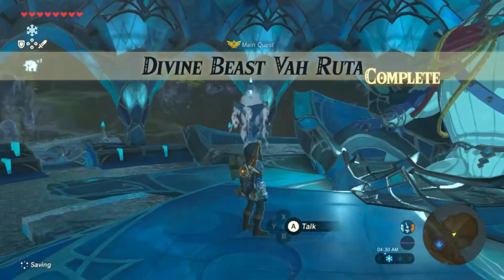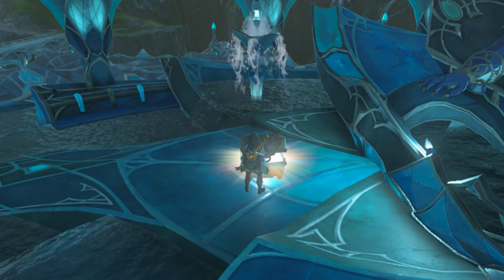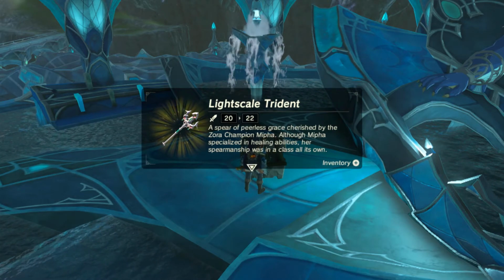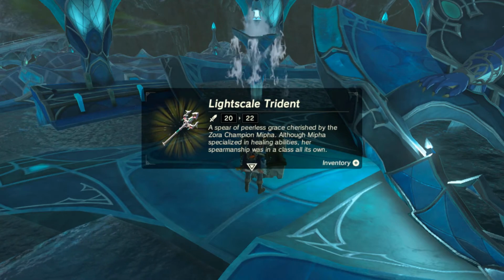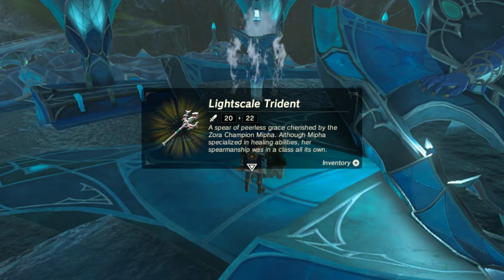Divine Beast Vah Ruta complete. The Light Scale Trident, a spear of peerless grace cherished by the Zora champion Mipha. Although Mipha specialized in healing abilities, her spearmanship was in a class all its own.